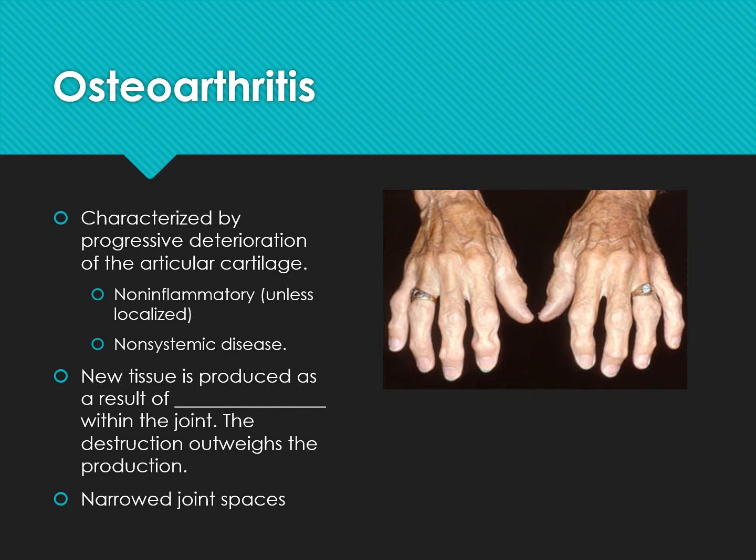It is no longer thought to be a wear and tear disease associated with aging, but rather it's a process in which new tissue is produced as a result of cartilage destruction within the joint. The cartilage and bone beneath the cartilage erode and the osteophytes form. Osteophytes are also known as bone spurs. These result in narrow joint spaces and cause a lot of pain when moving. Early in the disease process of osteoarthritis, it may be difficult to distinguish osteoarthritis from even rheumatoid arthritis.